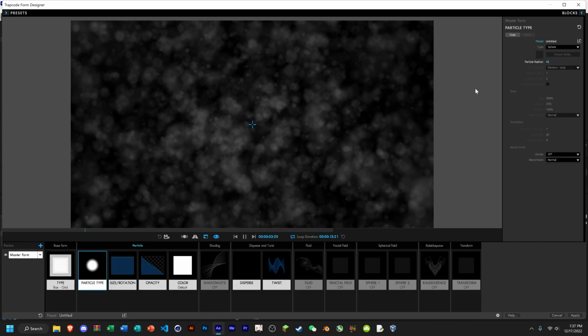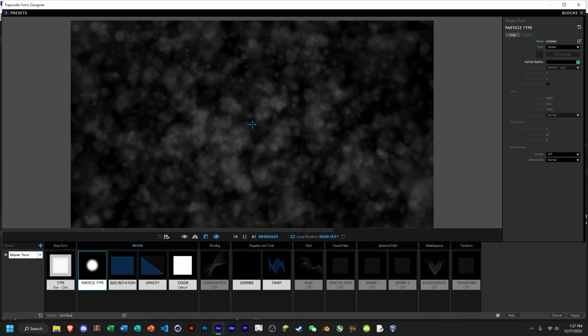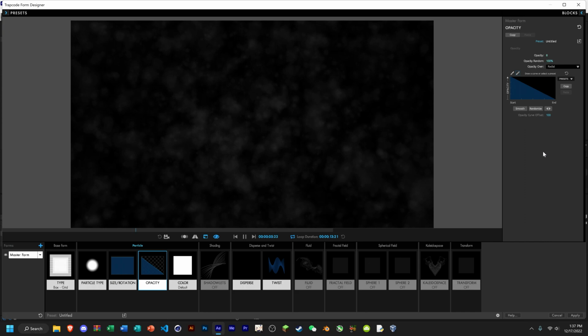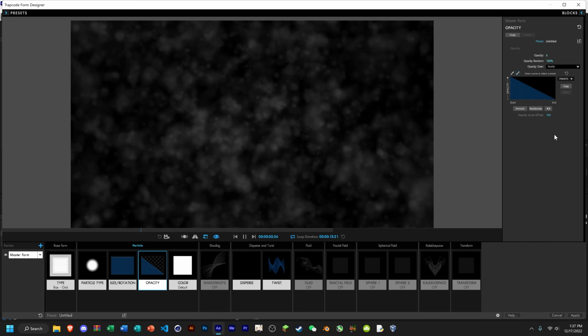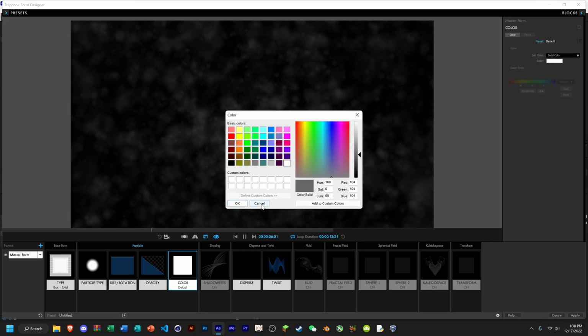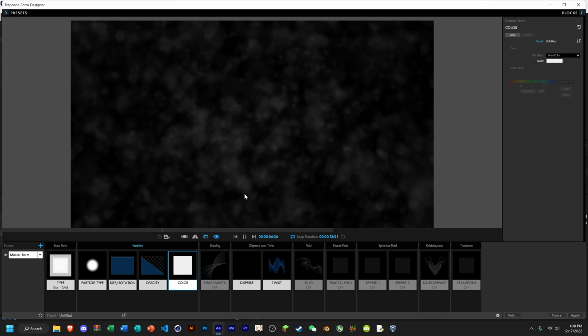Make sure that your particle feather, I usually set it to 45, but it all depends on whether you want it or not. Now for the size, you can also increase or decrease it. For opacity, it all depends. I usually use 6, and for the color, you can make it darker or more grayish if you want to, but I'm just gonna make it white here.